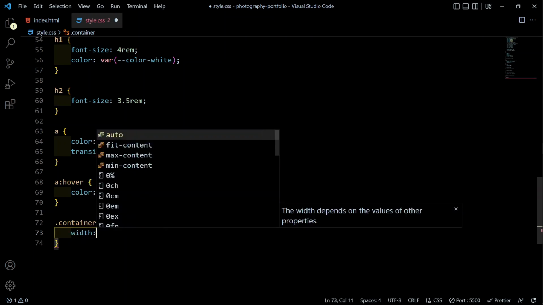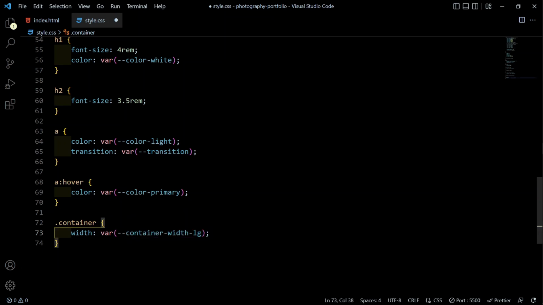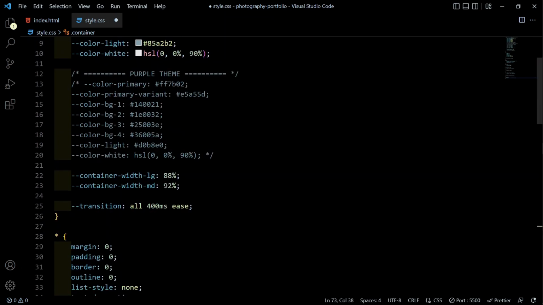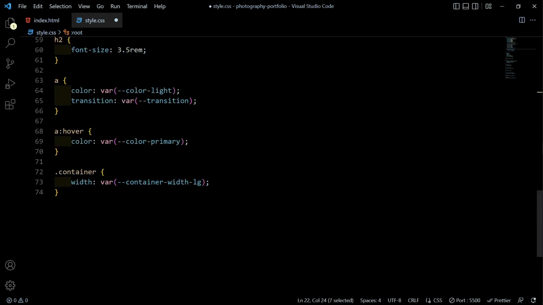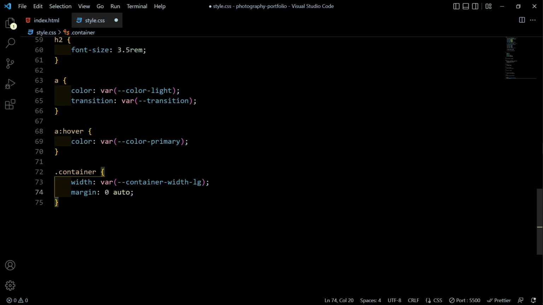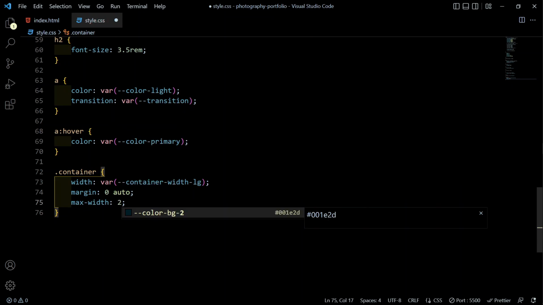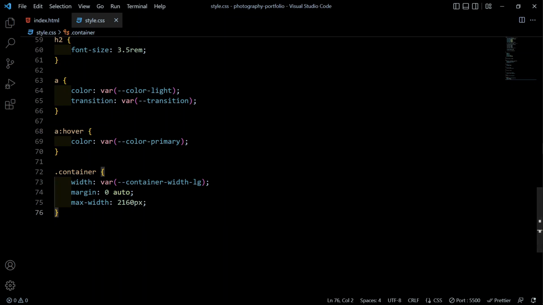Let's give that a width of the container width LG, which I think is 88% right here. Let's give it a margin of 0 auto, which is going to center it horizontally, and also a max width of 2160 pixels.